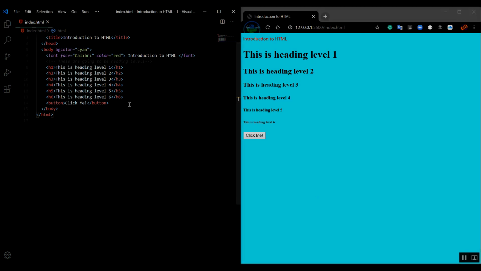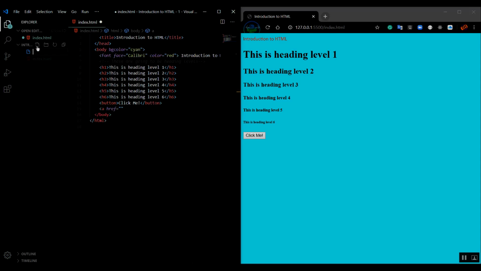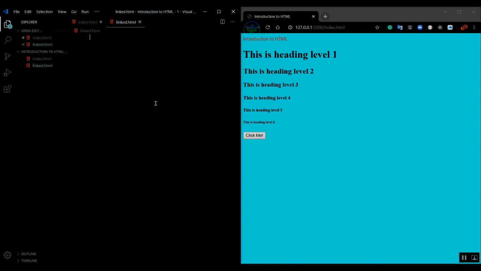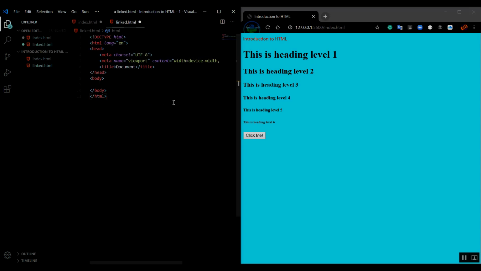So, I could get started with a link, which says A. It takes a parameter, call it href, which gives it a sort of link. Okay, I'm going to be creating another HTML page. It's called linked.html. Very creative. I'm just going to be doing this here. Okay, don't worry about that for now. I'm teaching that to you in the next episode.